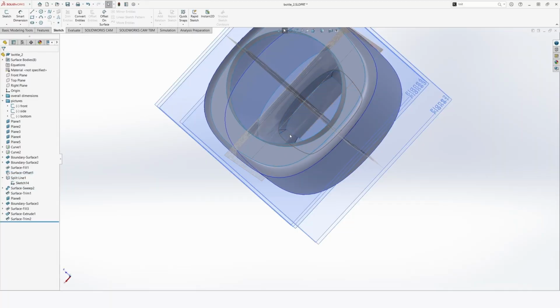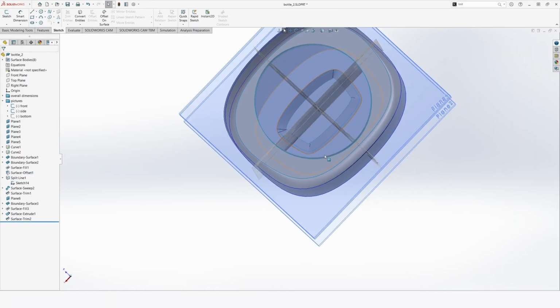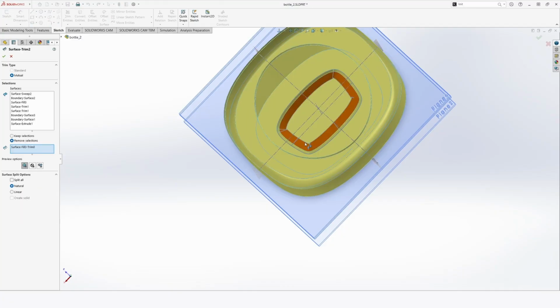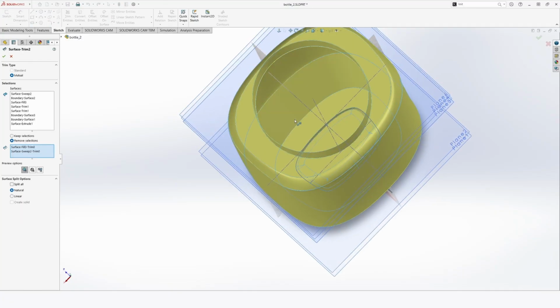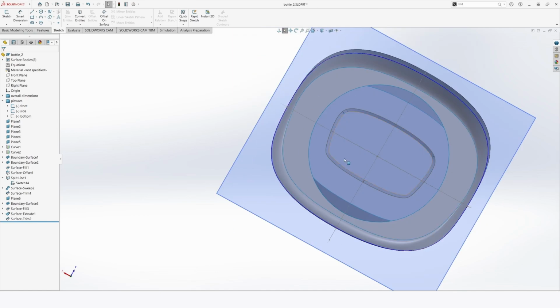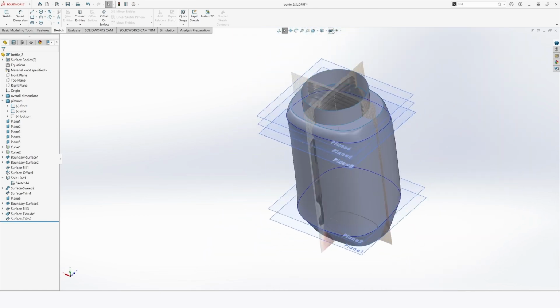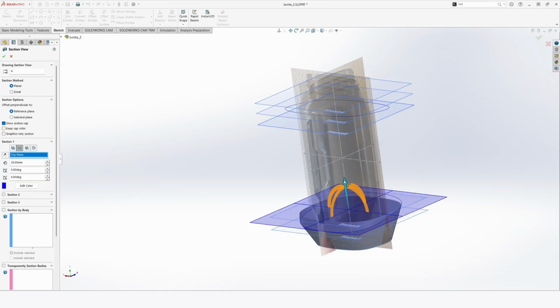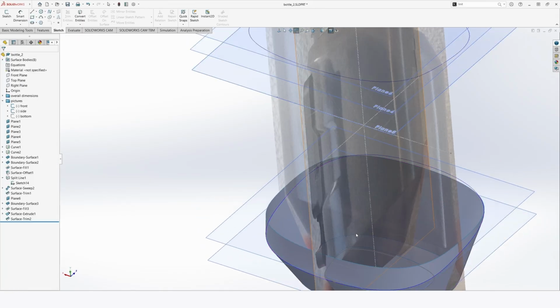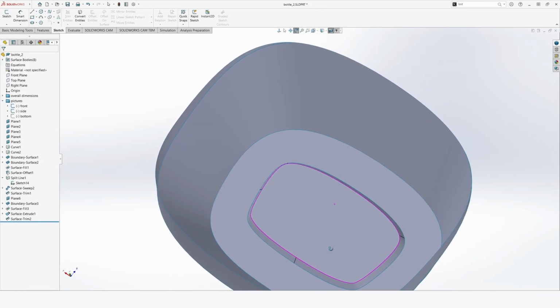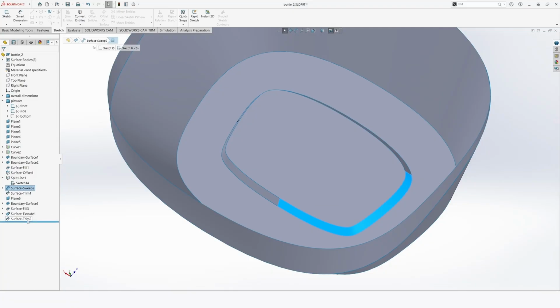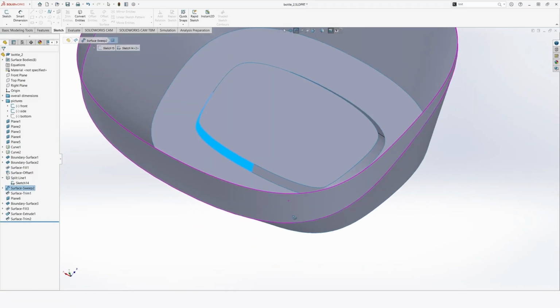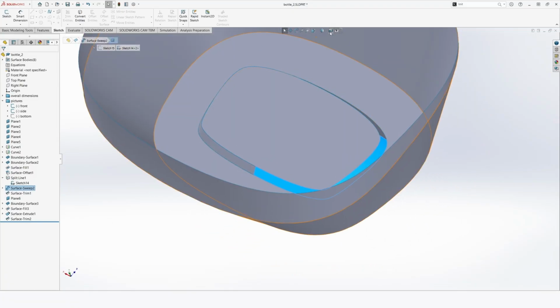Sort of seems like some of these surfaces were not trimmed. So let's see if we can edit this feature and trim that face. Yeah, that looks better. One thing we could do is do a section view if you want to get closer on the inside. Have a clean look. Yep. Seemed like we forgot to trim some of these edges and now we have it cleaned up. That looks good. Remove the section view.